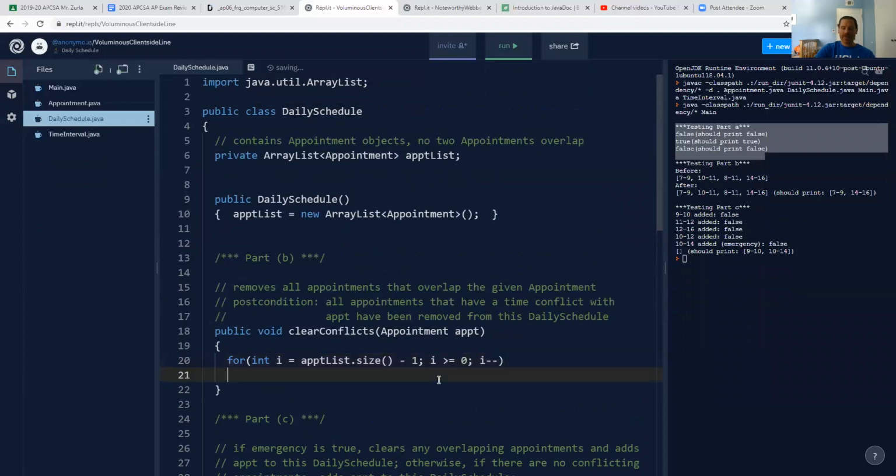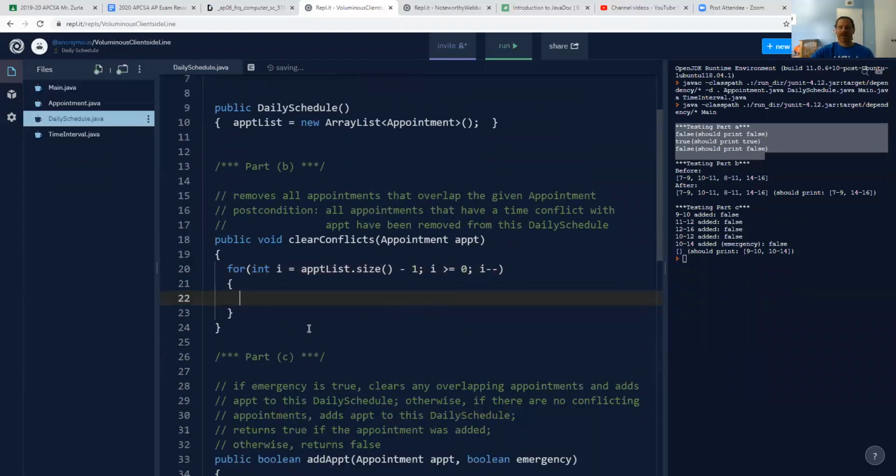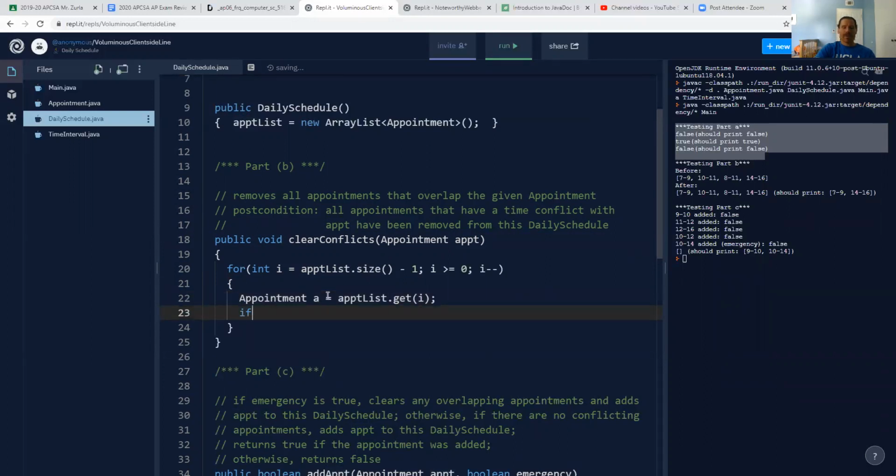Do you have to use a backwards loop? No. I've showed you several different ways in class to write remove methods. This is one way that we discussed. So what I need to know now is, does the appointment coming out of this list have a conflict with the appointment that was handed to me called appt? You don't need to write a separate line of code for this, but maybe you want to just go ahead and get an appointment from the appointment list. So .get(i). Okay. Does that appointment, now that I named a, have a conflict with, so conflictsWith, the appointment called appt?